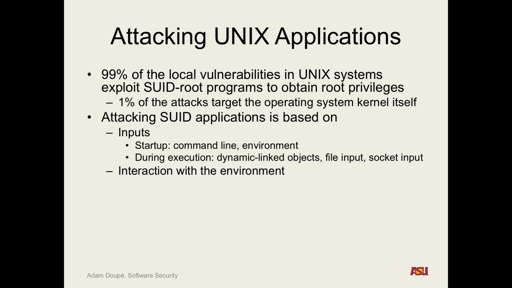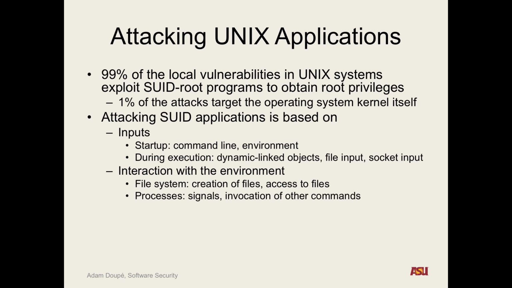So what kind of environment interactions do processes do? What kind of things do your applications do? Read files, open files. Can we mess with the file system? Yeah, we can create files, they access files. Can we trick it to maybe access our file instead of a trusted file that we have permissions to do? With the processes, maybe we can send signals. The process forks other things. Maybe we can influence it that way.